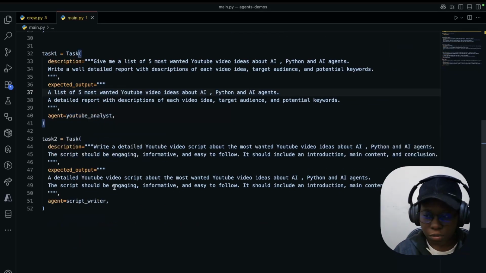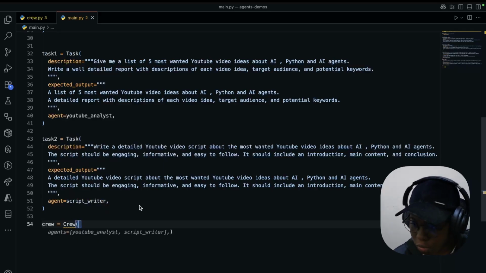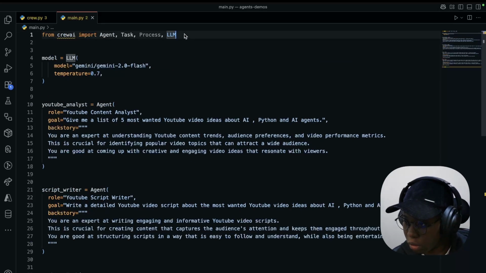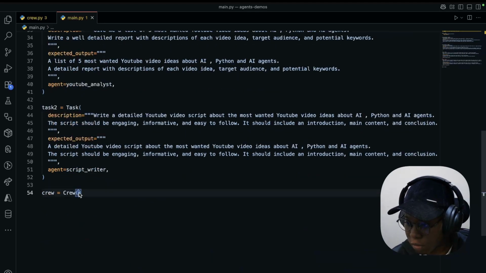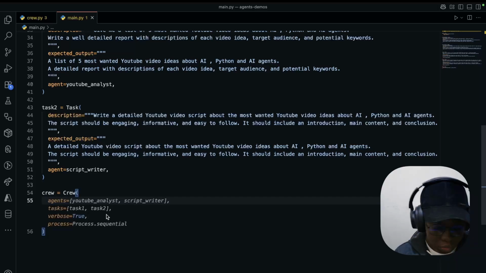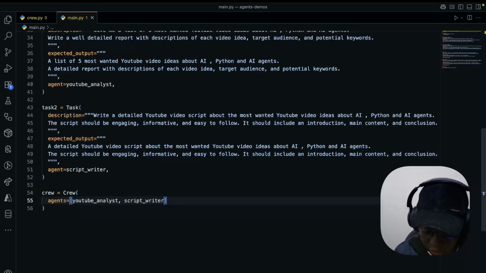All right, so change that, and now let's create our crew. To create the crew, we do crew equals Crew. Okay, I did not import that. So now in this crew, we have the agents, which is in a list: the YouTube analyst first, and the script writer second.